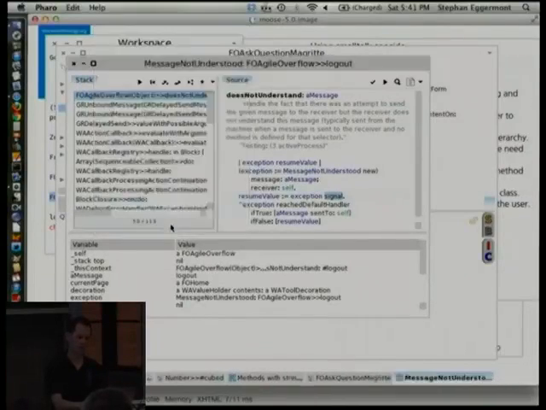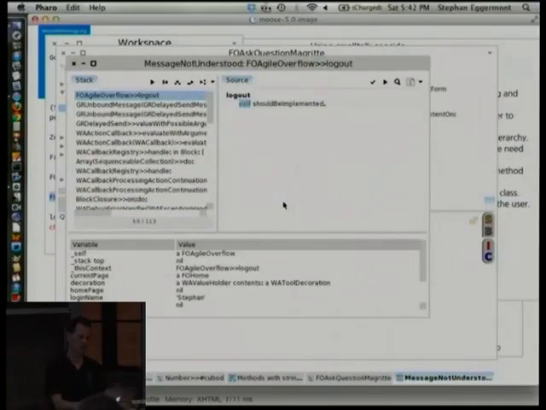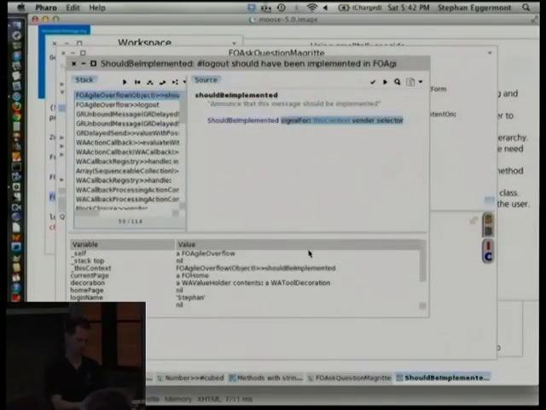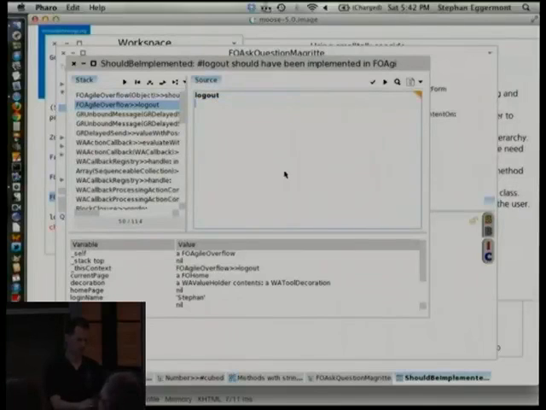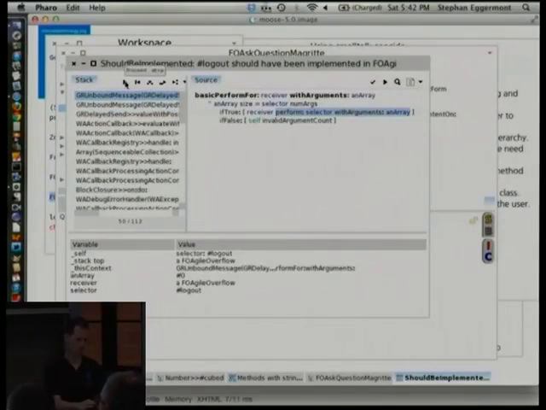There's a bug in there at the moment. And then the default implementation is itself should be implemented. Here, I implement. Then we say accept. And we continue. Then we see, well, should be implemented, then we better do something there. Well, for the moment we do nothing. And accept again. And run.